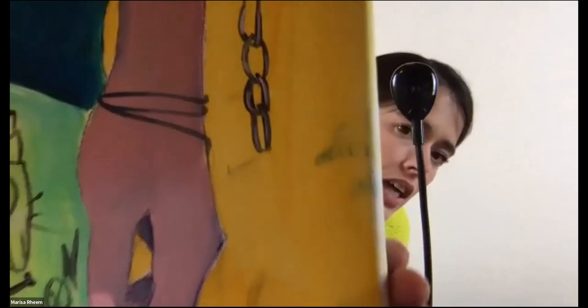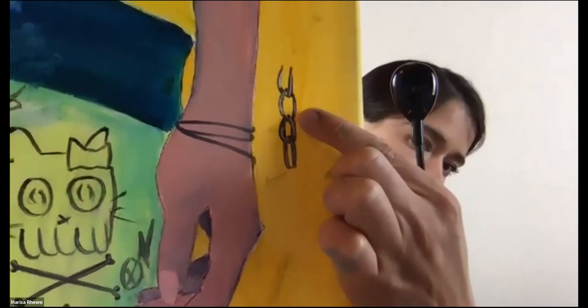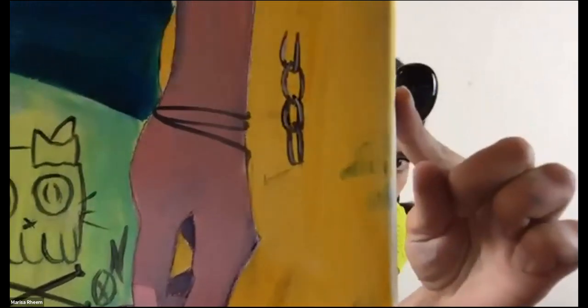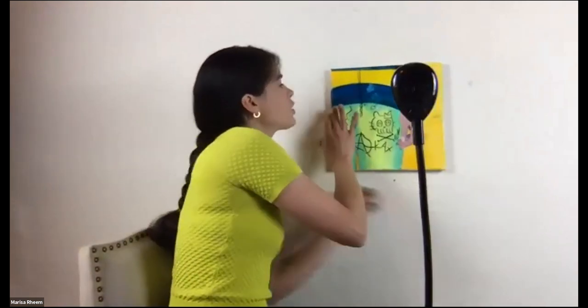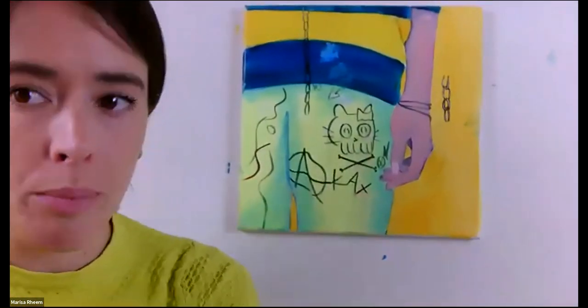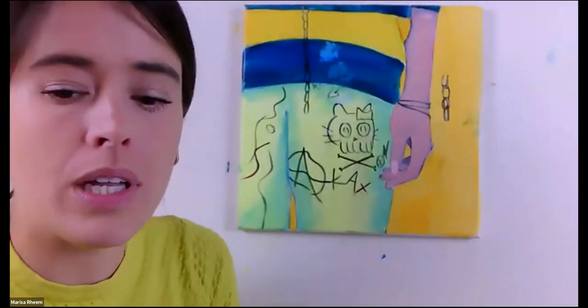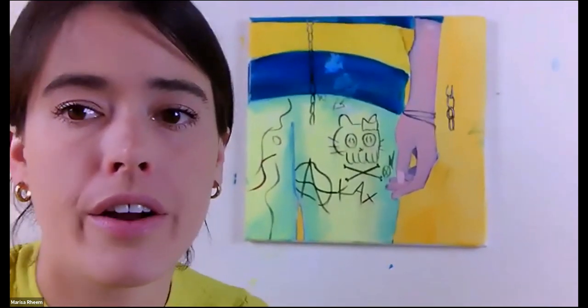So I've done tiny gray marks wherever they intersect, darker ones to create that shadow, to really make it look like it's going behind one another. And if I really want something to blend nicely, I'll take a completely different, clean brush. I will put only slow dry medium on it, just slow dry medium, and I will blend those two colors together.